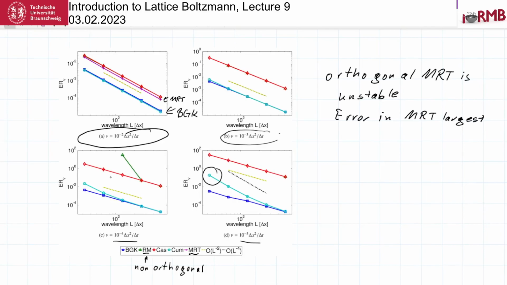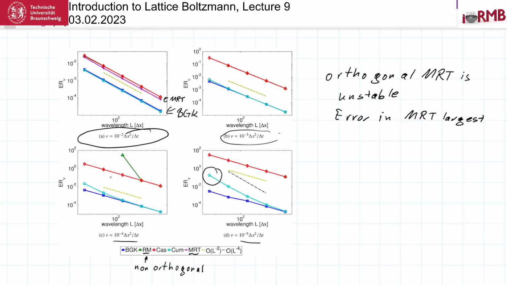Okay, so everything, as we say in Germany, everything was for the cat, alles für die Katze, that we were learning here the last 2 weeks, and we should go back to BGK, you know. Now it would be very unfortunate to end the lecture here, because this is not true. It is just that this was a botched model in the first place, and nowadays we know how to do it correctly.